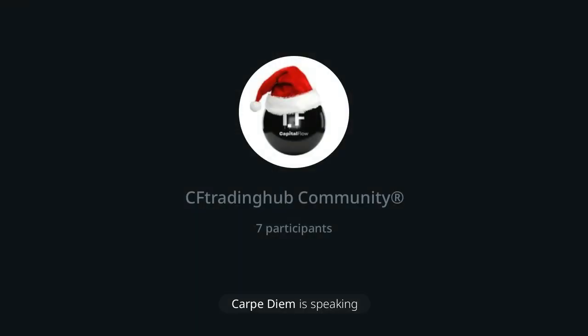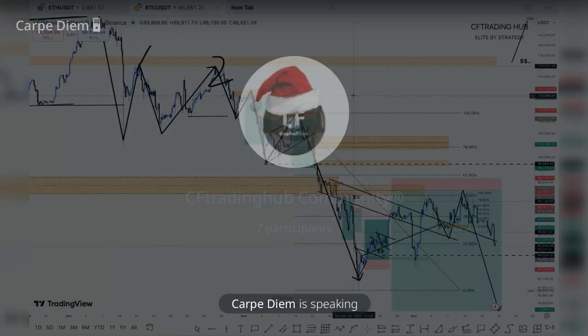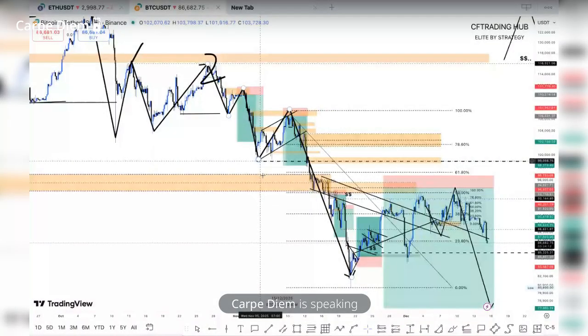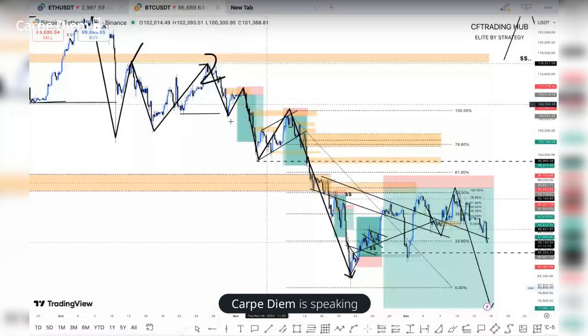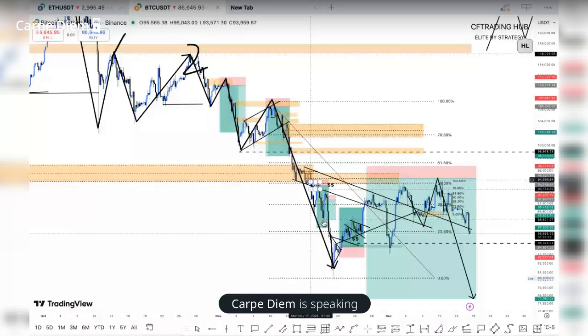You can see I'm shorting impulses. Whenever I see a supply block, I expect the supply block to produce another impulse, and I look towards shorting again. So this is one impulse, another impulse. We actually got another impulse over here too.